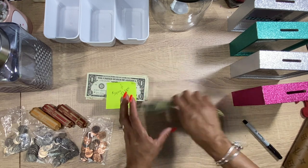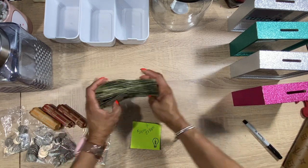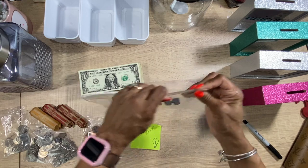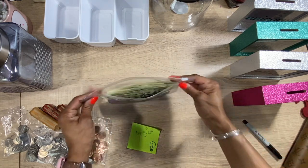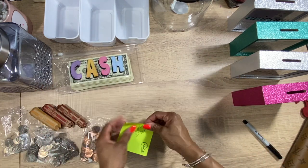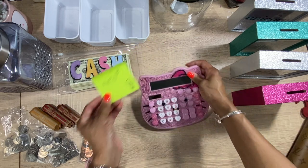All right, so let's go ahead and count and see how much we have here. And I'm just gonna actually put this with this, and I'm gonna put my cash in here. Which one is open? Just gonna do that. That's like a nice little knot, y'all, right? All right. So we have 34.80, and then we have that. So I'm gonna get my calculator, and then I'm gonna calculate and see how much we have.